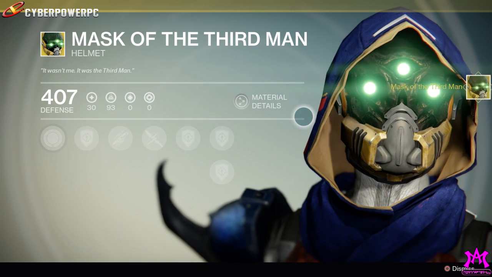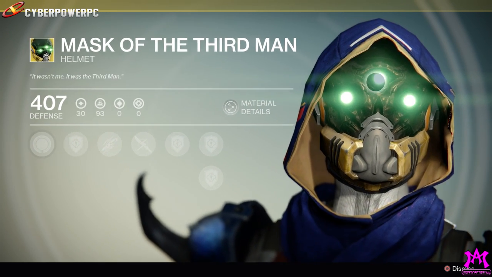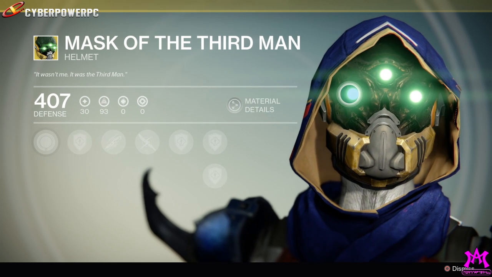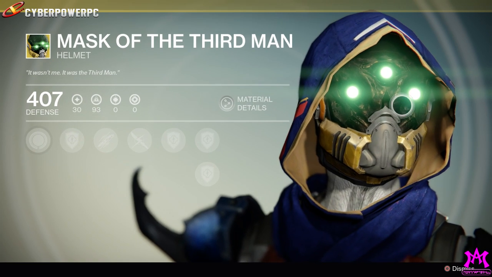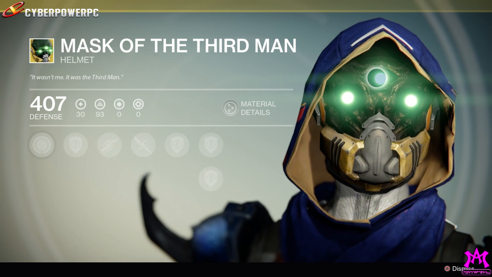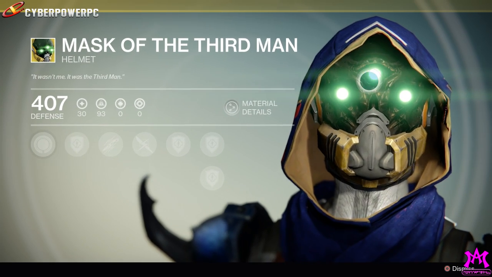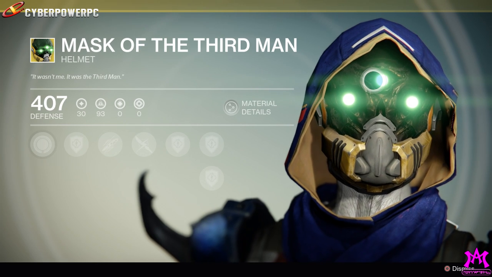Absolutely amazing. You can tell that it has that whole Splinter Cell reference, but also looks like a knight's helmet as well. I've also heard that depending upon what race you are, I thought it was dependent upon your gender, male or female, that you have green or blue. But some people tell me that it's either race or shaders that do affect the colors of the Mask of the Third Man. It could be either green or blue. So I do want to do a little bit of playing around with that and seeing exactly what combinations we can get out of this helmet.